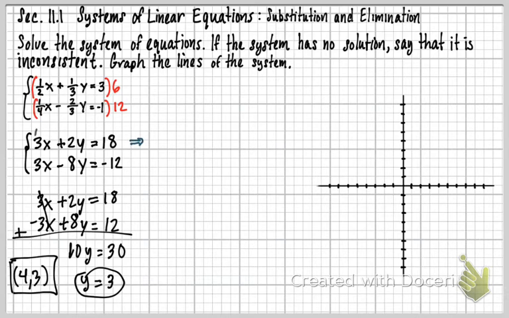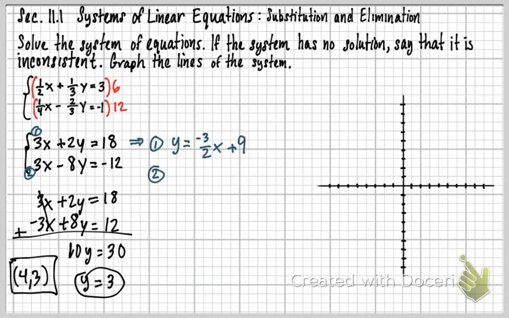And again, I'm going to call this one 1 and this one down here 2. So for number 1, I'm going to get y equals -3/2 x plus 9. And for the other one, I'm not going to do it in slope-intercept form because it's not going to give me a nice y-intercept. So I'm not going to deal with it that way. But that one, I can pick 2 points. So one thing I see right away is if I put a 0 in for y here, I know that 12 is a multiple of 3. So that's going to give me a nice point for 2.